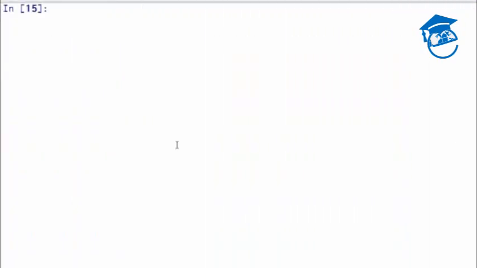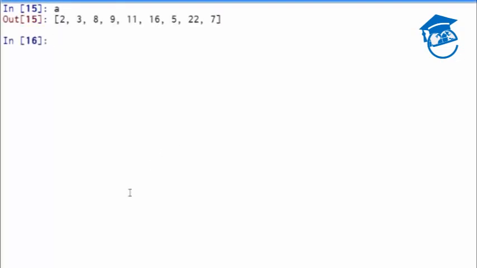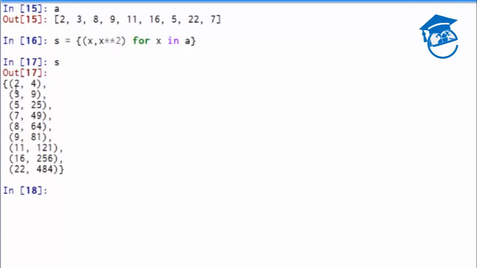Let's say instead we want to create the set of squares in a way that it pairs as tuples. So each element in the set would be a tuple of 2 elements, the number, comma, its square. Let's see how we do that. First of all, here's our list A. All right, let's define the variable S. I'm going to overwrite my previous set. So we're going to define it as tuples, like that: x, comma, x squared for x in A. And let's see what we get. Print S, we get a set of tuples where each element is a tuple of the element and its square, and so on.